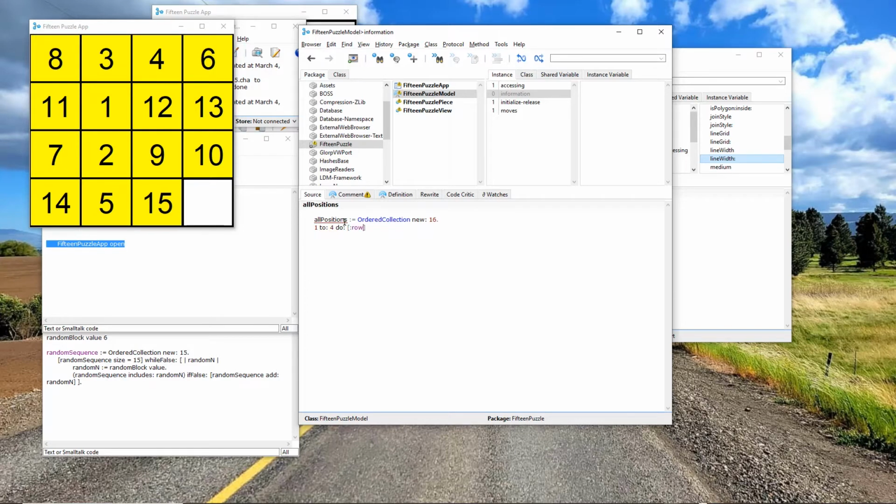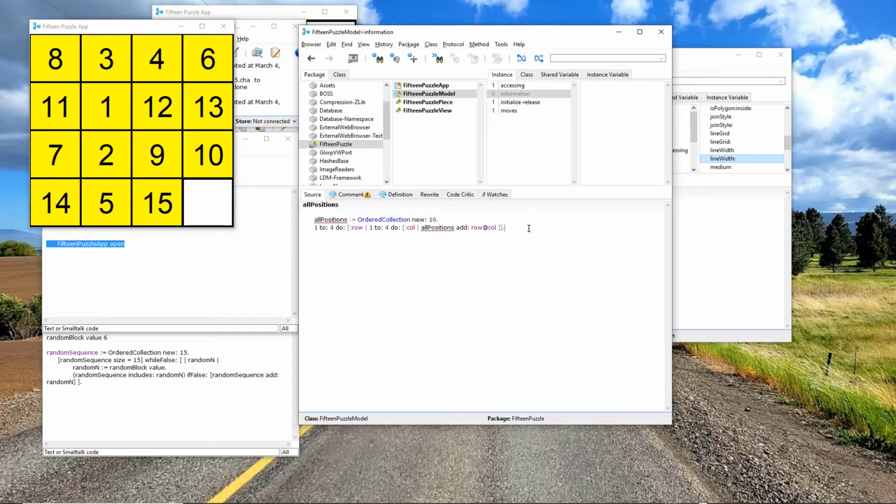This is going to be the row. And then 1 to 4 do, column. And then I'm just going to say all positions add, row at col. Remember the at is a binary message that will create a point.